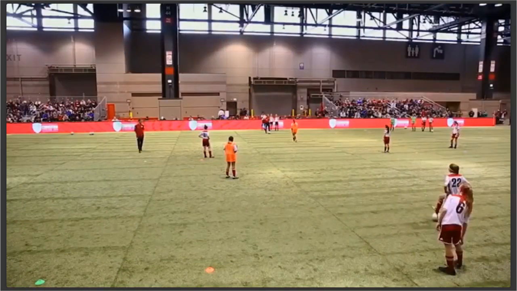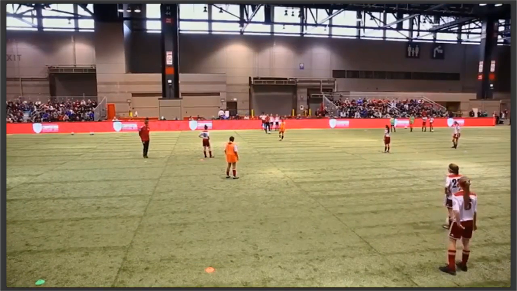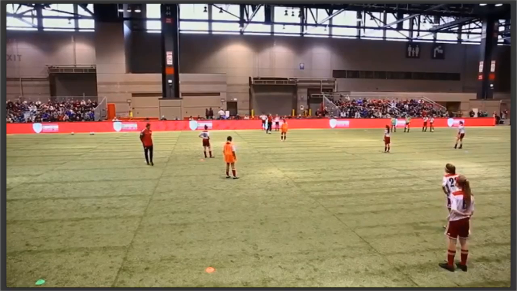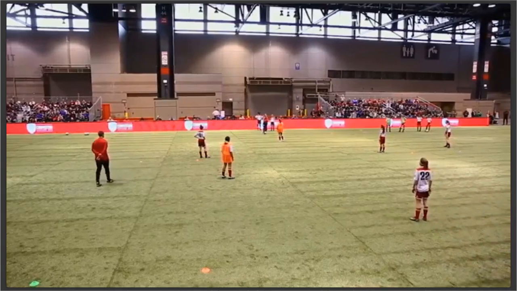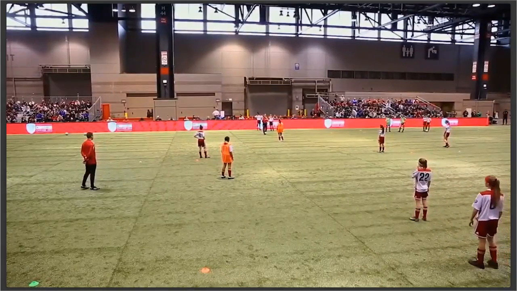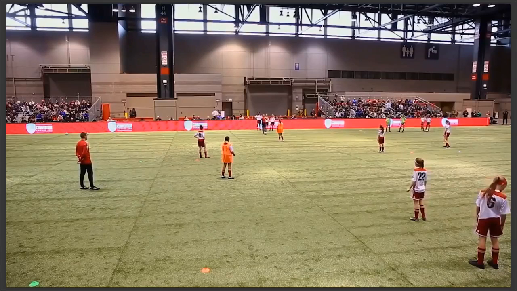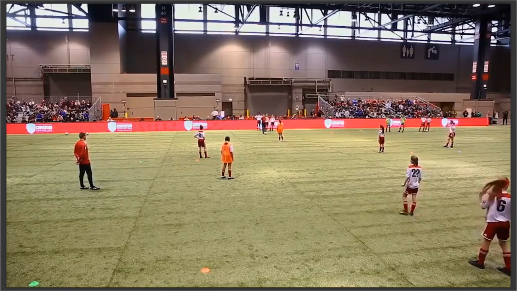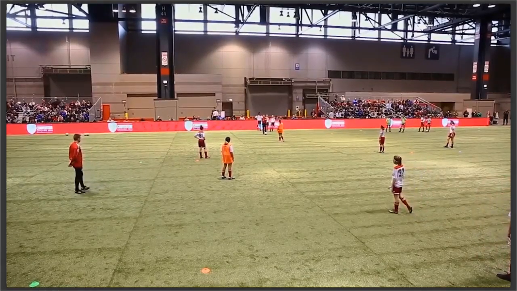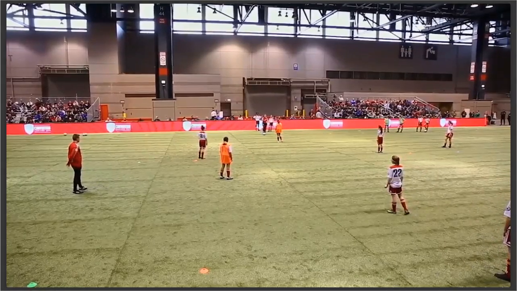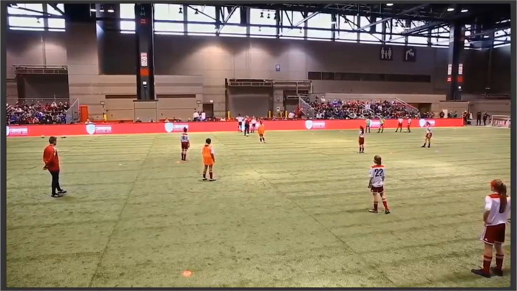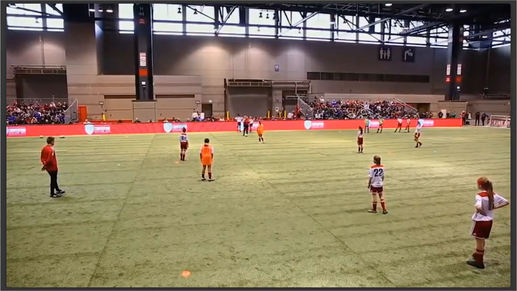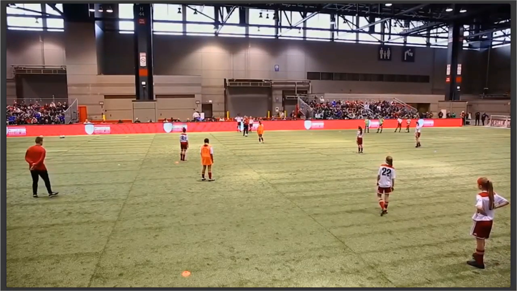A new activity here. The objective of the game is to get this ball to the other side, okay? As soon as I play the ball in, I can now come onto the field and support my teammates. As attackers, you girls are free to go anywhere you want. Defenders, you have to stay on your half, okay? Defenders, if you win the ball, you can dribble to this side for a point, all right? As soon as you win it and the attackers win it back, the play is dead, and we start from the other side, okay?